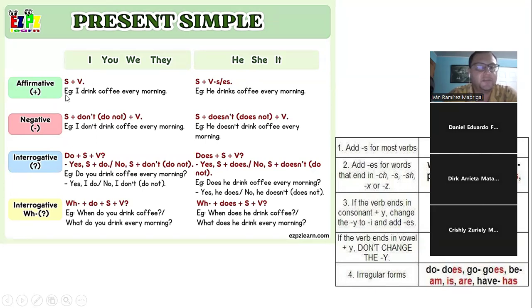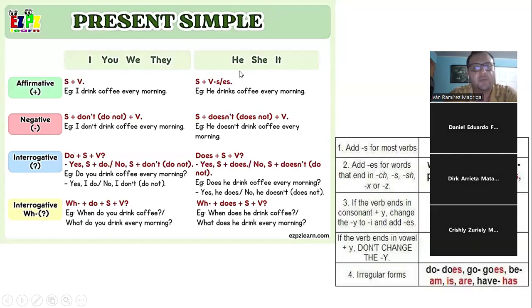So in the affirmative sentences, what we're going to have is a subject pronoun that precedes the simple form of the verb or the dictionary form of the verb all of the times, right? In the case of drink, if you go to the dictionary, you're going to find the verb drink is spelled like this, and you get a definition to a word that has been given to you this way.